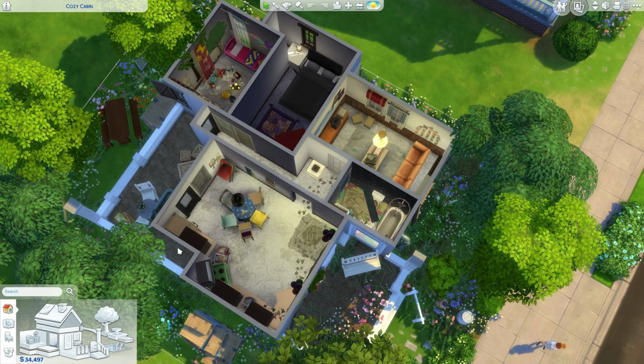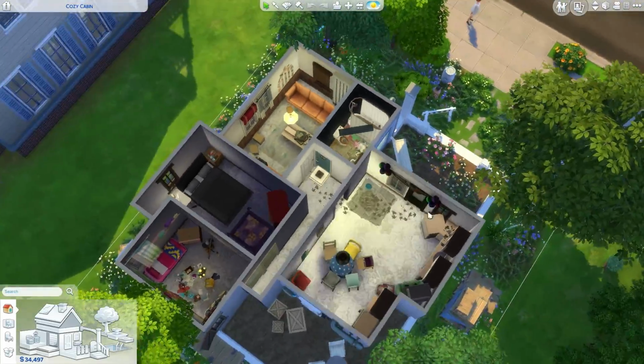I opened up the floor plan so the kitchen and the living room were all one room, and made the kitchen smaller and the living room, it's kind of like a little bit smaller than this in a way. I don't know. It's cozy and cute, I think. And yeah, I hope you guys like it.